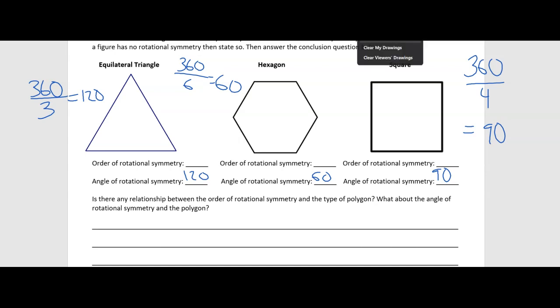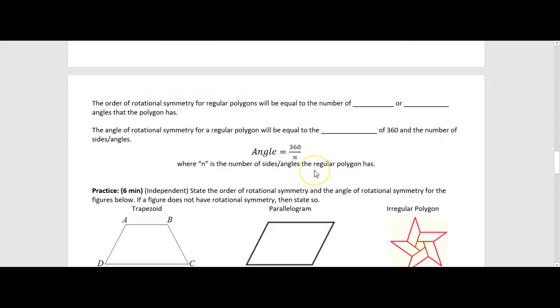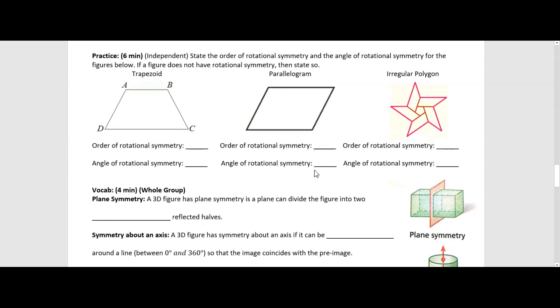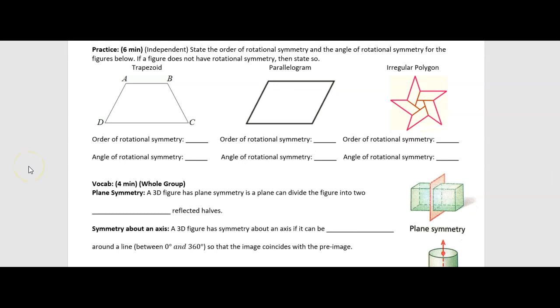All right, let's quickly talk about irregular polygons and their rotational symmetry. What I would do to help you understand rotational symmetry for these polygons is to, again, cut out, or maybe you have the cutouts from when we did this with line symmetry, but print another page of this and cut out those figures and then place them on top of the ones on your paper. So place the trapezoid that you cut out over this trapezoid. Put your pencil in the center.